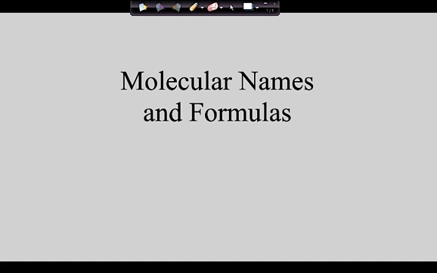There's a lot to keep track of when you're writing the names and formulas for salts. With the names, you've got to figure out if they need Roman numerals. If they do need Roman numerals, you've got to work it backwards to figure out what they are. When we're talking about writing their formulas, you've got to find the least common multiple. You've got to figure out where the positives and negatives balance. If you need more than one polyatomic, you've got to remember to put it in parentheses. If you only need one polyatomic, you've got to remember to never put it in parentheses. If you need more than one atomic ion, you've got to remember never to put it in parentheses. Guys, there's all sorts of rules and details.